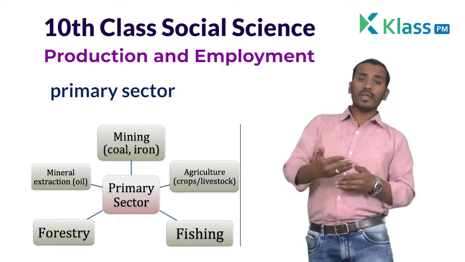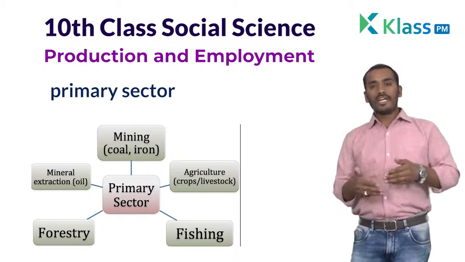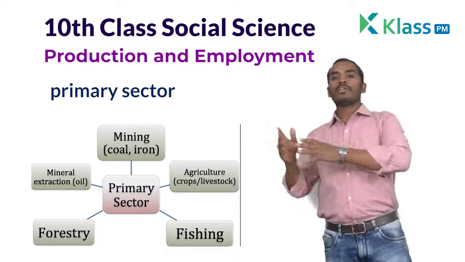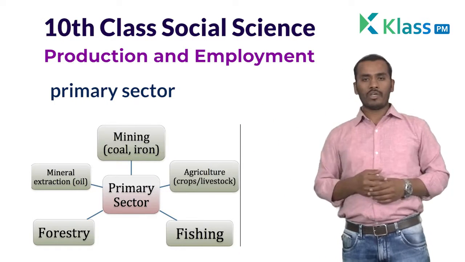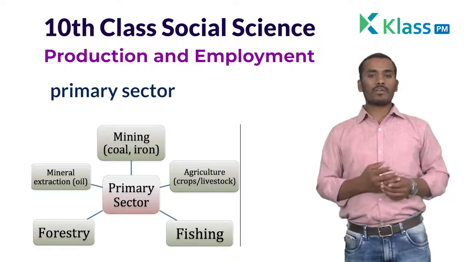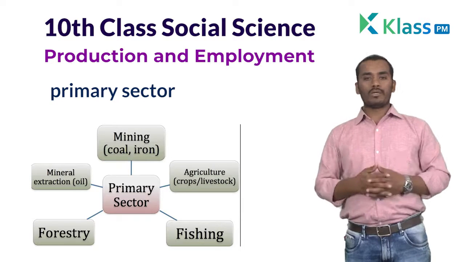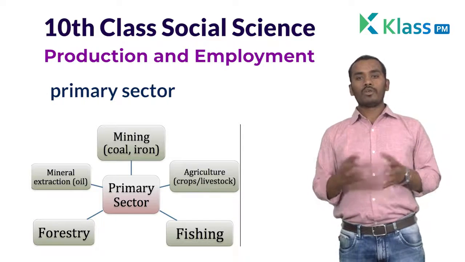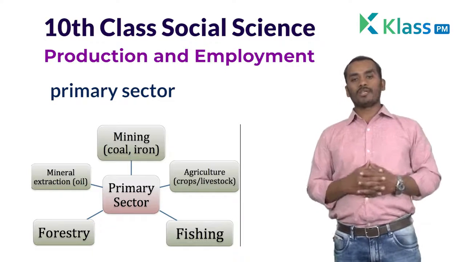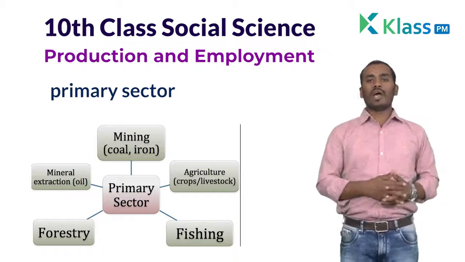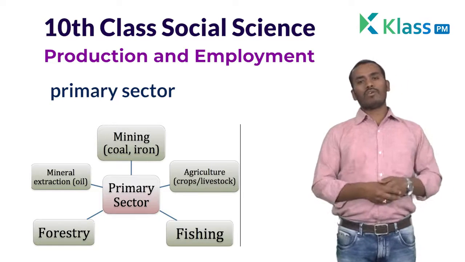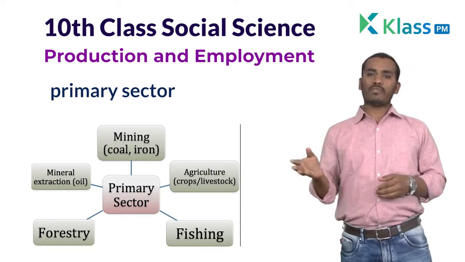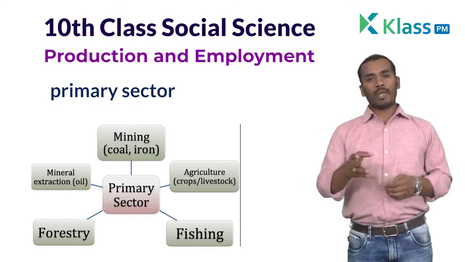And what we produce here is raw material or the intermediate goods for some other sector or some other industry. So we call it a primary sector or a raw material supplier, because we get all sorts of raw materials from the primary sector. So this is all about your primary sector. The primary sector is the basic sector, and here we get the things of agriculture, and allied activities of agriculture will fall under the primary sector.